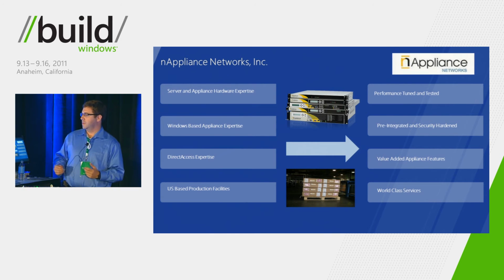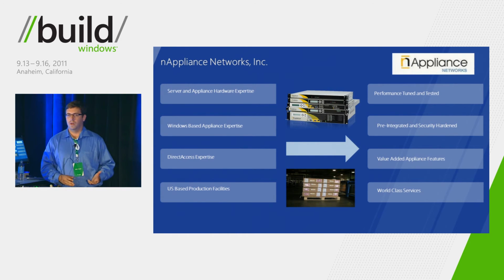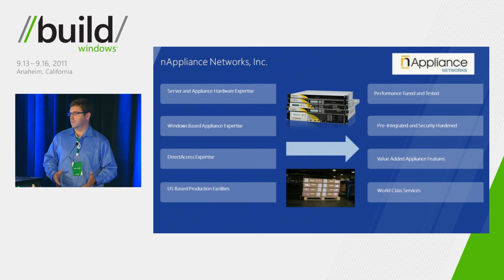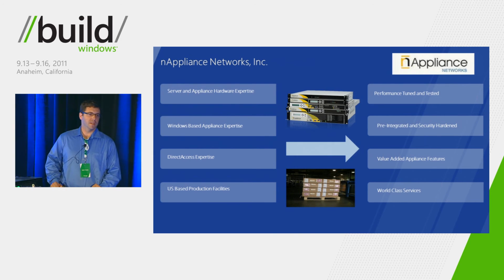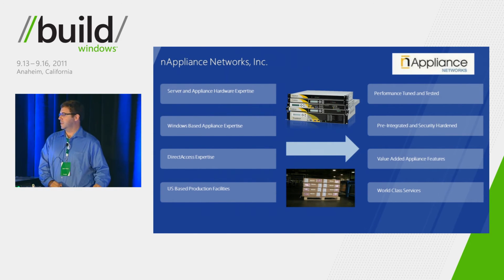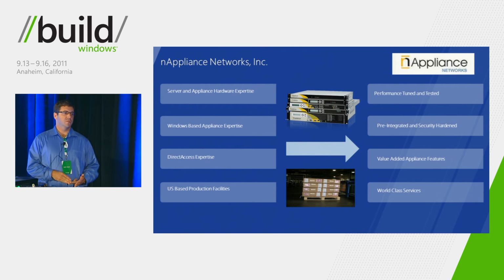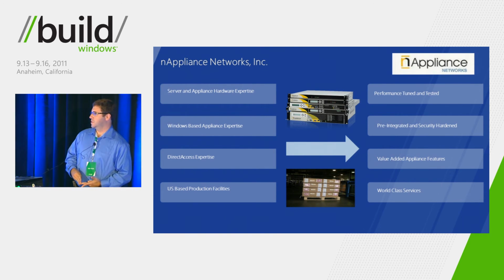So a little bit about our company. We have been building server and appliance hardware for custom OEMs since 2002. We're located in Silicon Valley. We have a large production facility there. We are one of the few manufacturers still manufacturing in the U.S. Since 2007, we've been building Windows security-based appliances. So we have several years of expertise building on Windows platforms, starting with the Server 2003 platform with ISA and IAG, and with our current products with the Server 2008 R2 platform with the TMG and UAG products.